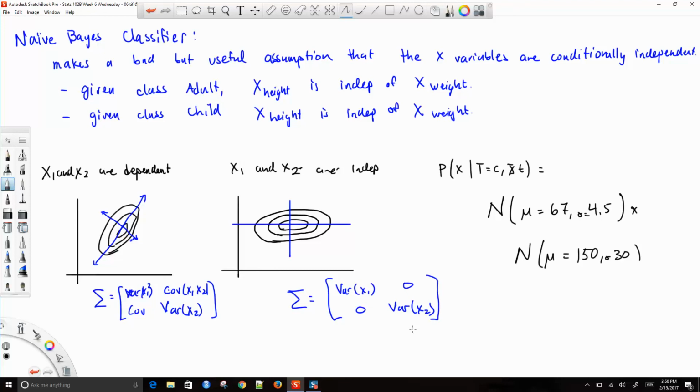So by making this assumption, it reduces how many parameters you need to estimate, and you can get fairly precise estimates of the variance terms. We know that the covariance terms are wrong, but the resulting model is more useful to us because we're getting better estimates of the mean and the variance terms, even if our covariance terms are completely off. Okay, all right, so this is the naive Bayes classifier overview here, and then on Friday we'll take a look at it in practice.